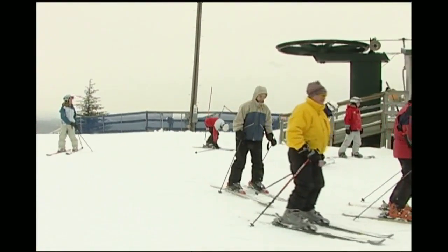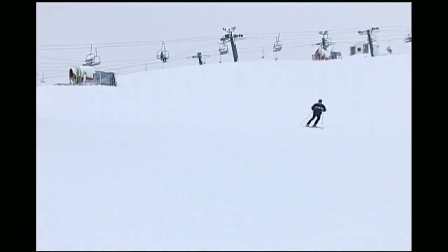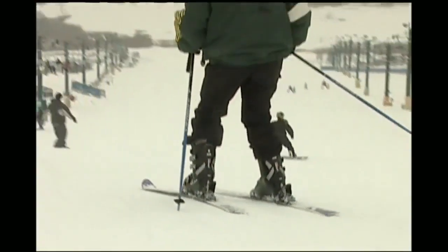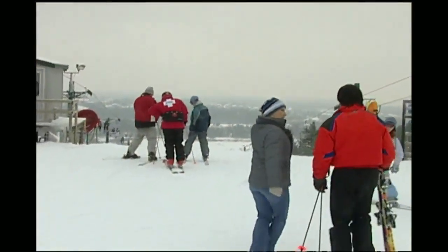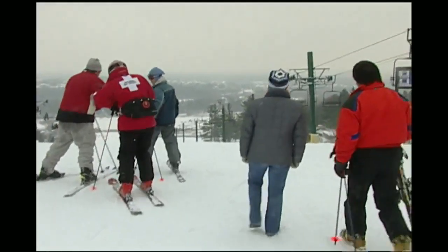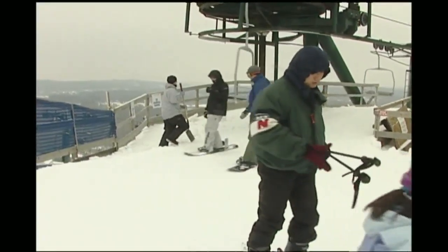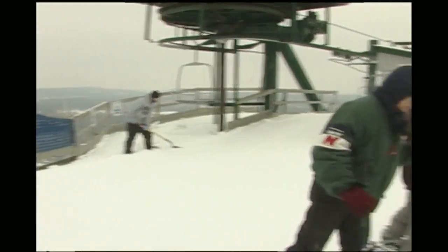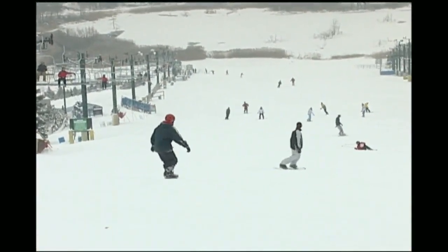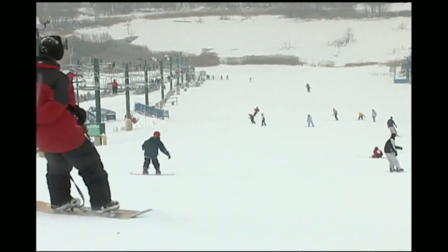The blue runs are the more difficult runs, and the black runs are the most difficult. There's Race Hill, Mogul Field, The Wall, and several other black or expert runs, as well as intermediate runs. Once you get comfortable with the beginner runs, you'd take the chair up here, and the bottom flattens out into a nice long intermediate run, wide at the bottom — a beautiful place to practice.